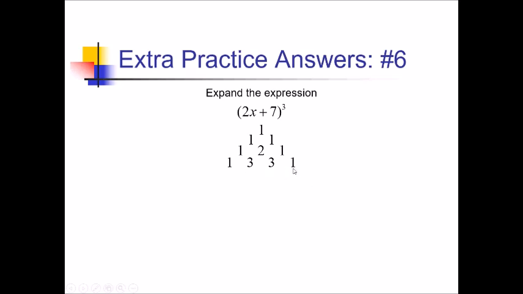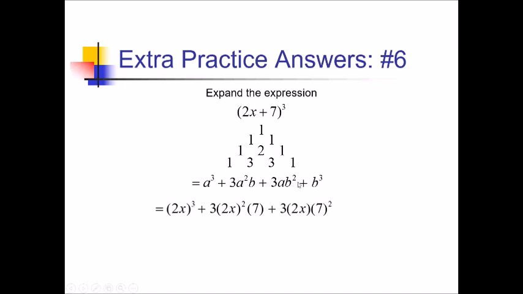So these are the coefficients of a and b in my shortcut formula. This is 1a cubed b to the 0. And next we're going to have 3a squared b to the first, plus 3a to the first b to the second, plus 1 a to the 0, which we don't have to write, and then b to the cubed, which we do need to write. Okay, so the a is going to be 2x from this parentheses, and then b is going to be the 7 here. So for this first one, we have 2x quantity cubed plus 3 times 2x squared times 7 plus 3 times 2x times 7 squared plus 7 to the third.